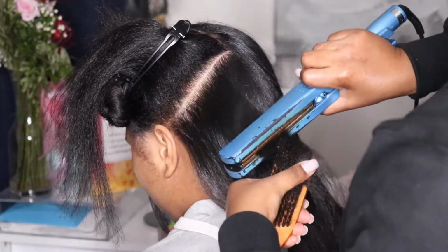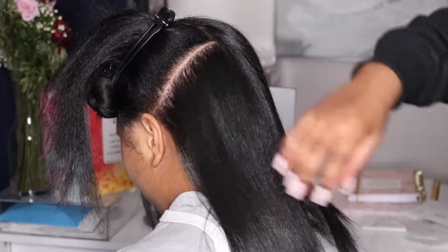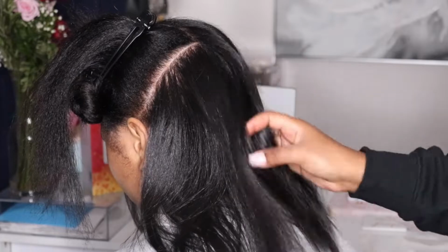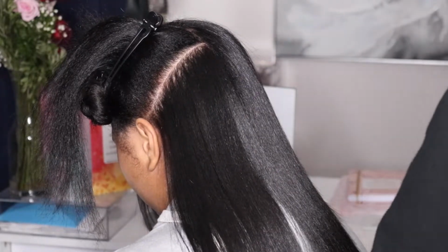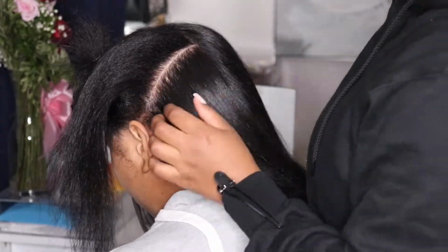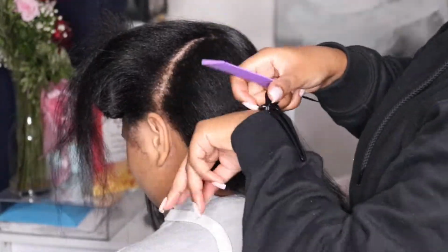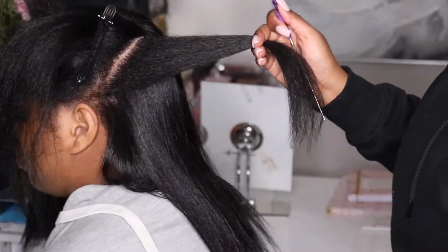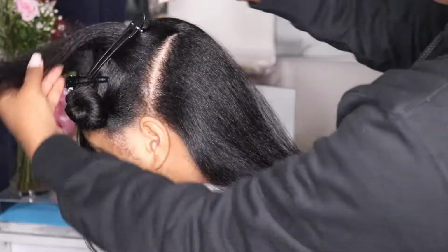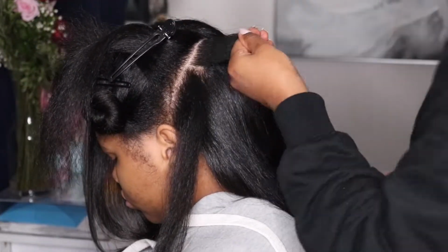Now, one thing I did want to say is around the perimeter of the hair, if you don't catch it with the bigger flat irons, please do not try to go around the perimeter of your hair and risk burning yourself or burning someone else. Just wait until the end after you finish pressing the entire head, and then go in with a smaller flat iron. I thought I recorded it, but it did not end up recording.